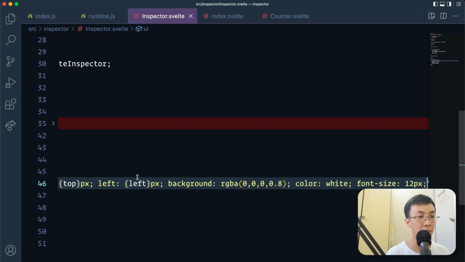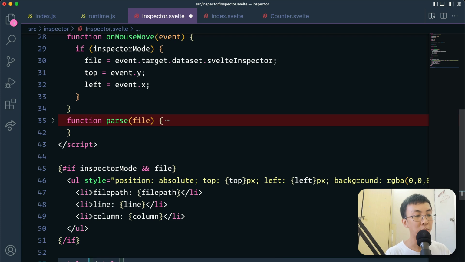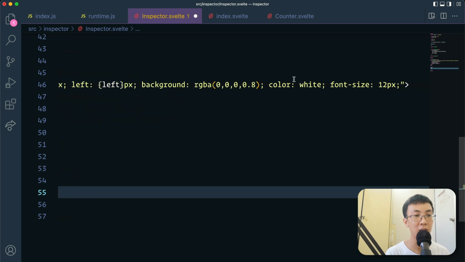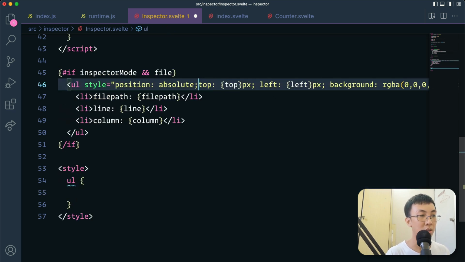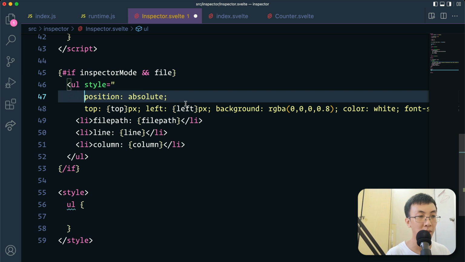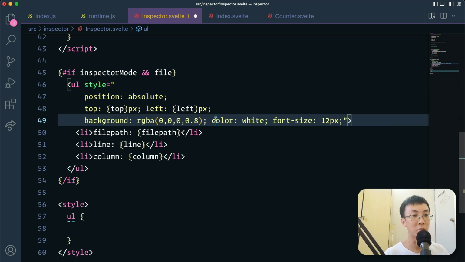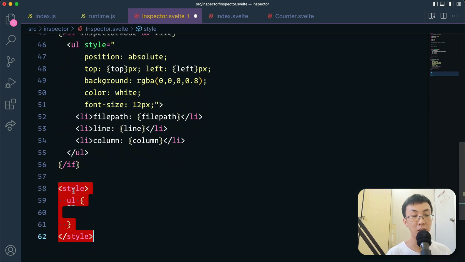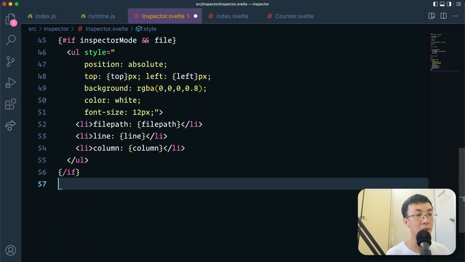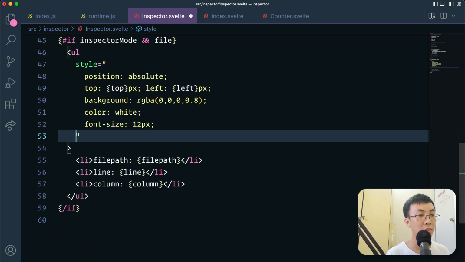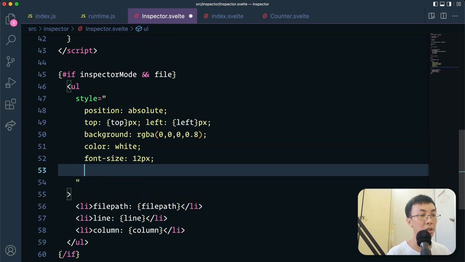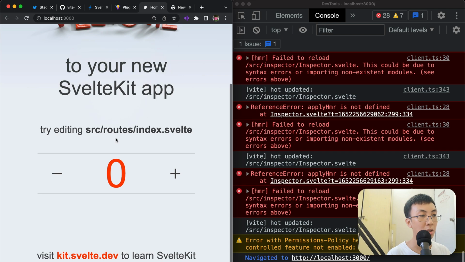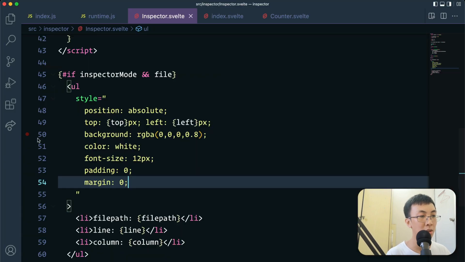I think there's some padding and margin that I don't like. Let me just try and remove that. I think this is getting too much. I'm trying to add, okay, I think it's okay. I always change my mind when I do something. I was thinking that this is a bit too much, so I'm trying to add a style tag over here. But if we break it up, this looks okay now. Let's have padding equals 0, margin equals 0. This looks bad, slightly better.